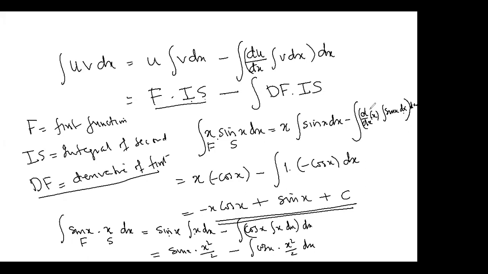What happened here? When I differentiated x, it became 1. And you had only a single term to integrate. But here again we have a product term to integrate. So we cannot end this. This process will continue. It will never end. So it is important for us to know which function I should take first and which function I should take second. So that is by this order.